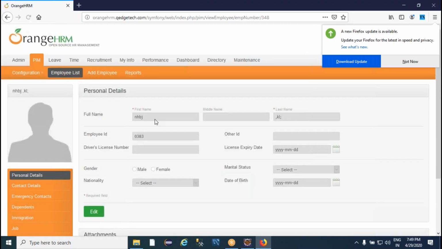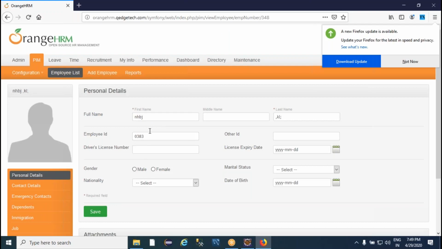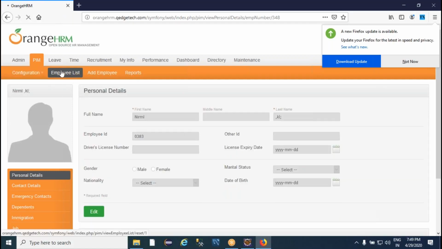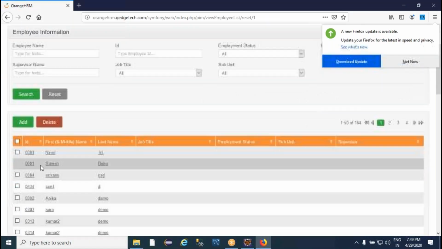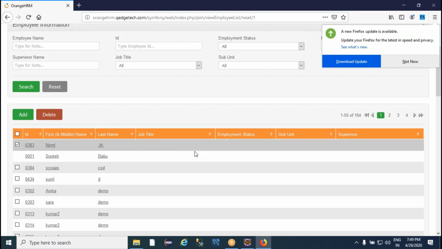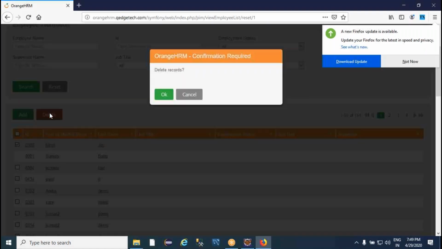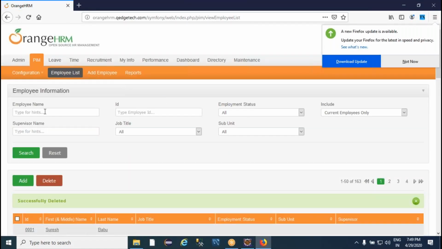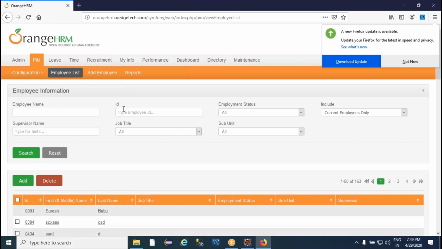They have given some dummy data. You can edit an employee, we can edit an employee, and we can delete an employee, and we can also search for an employee here.